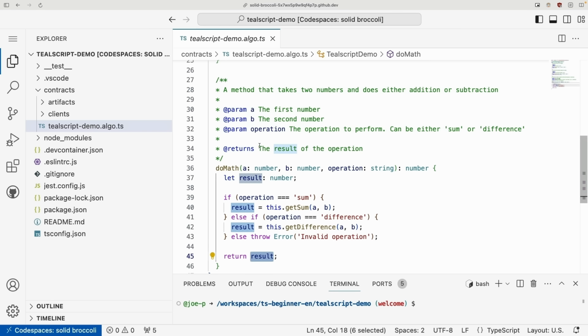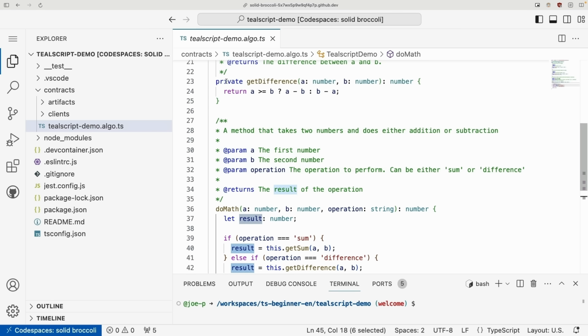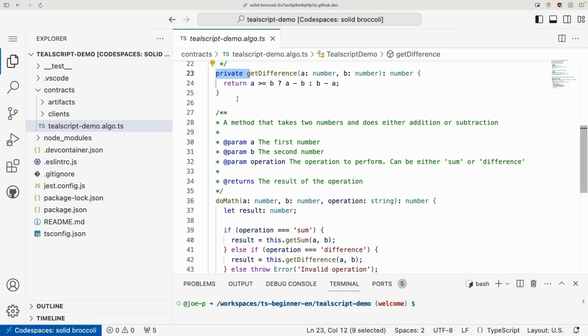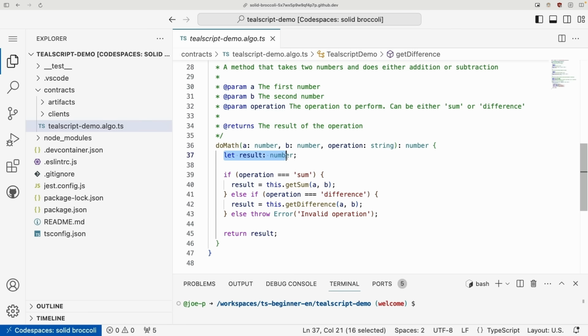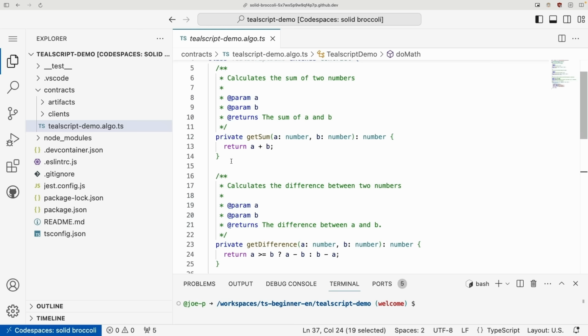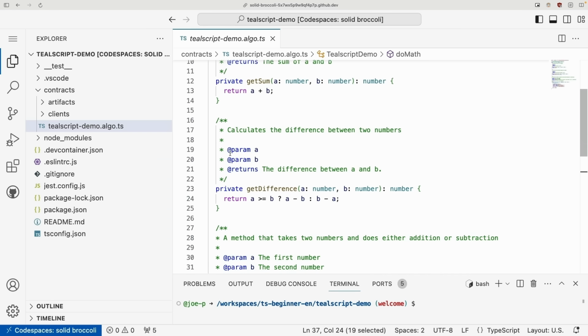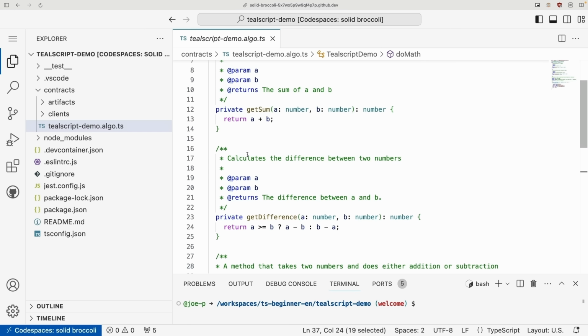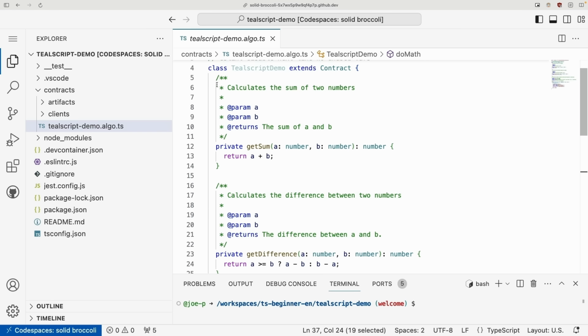So here we can see that we define our methods, we set them to private, we can instantiate variables just like you can in a regular TypeScript function. In fact, all these lines of code are valid TypeScript. If I were to copy and paste this into JS Fiddle, this code would run just fine. So even though this is a contract, we're still running native TypeScript.